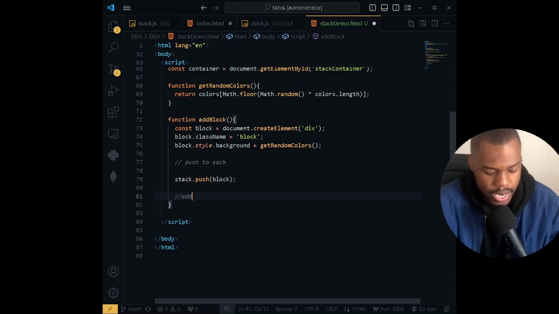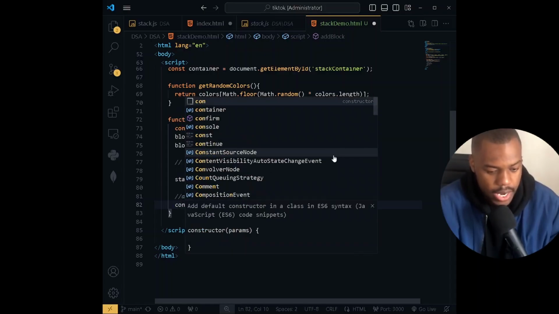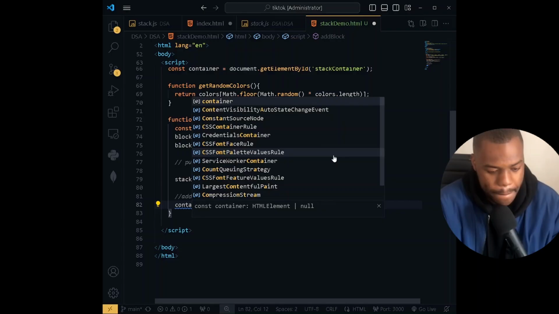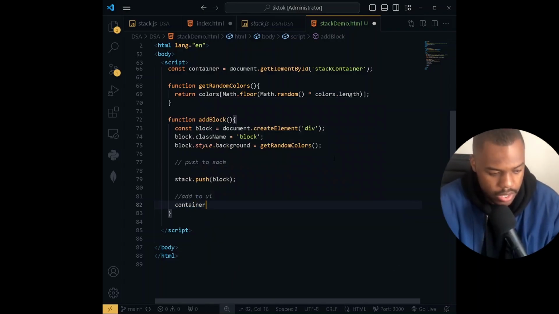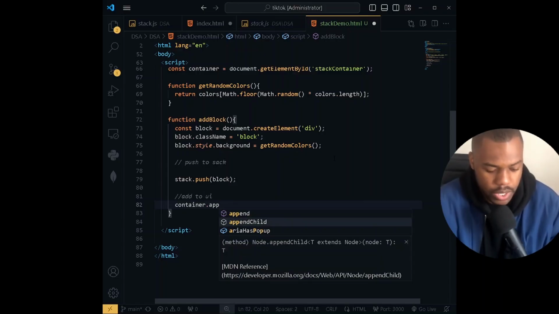We have to add to the user interface, where we want it to show in the block. So let's get the container we've created and call appendChild.